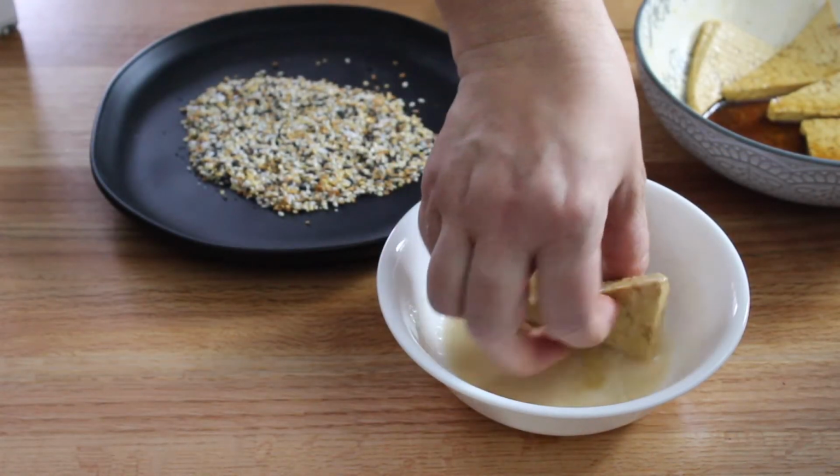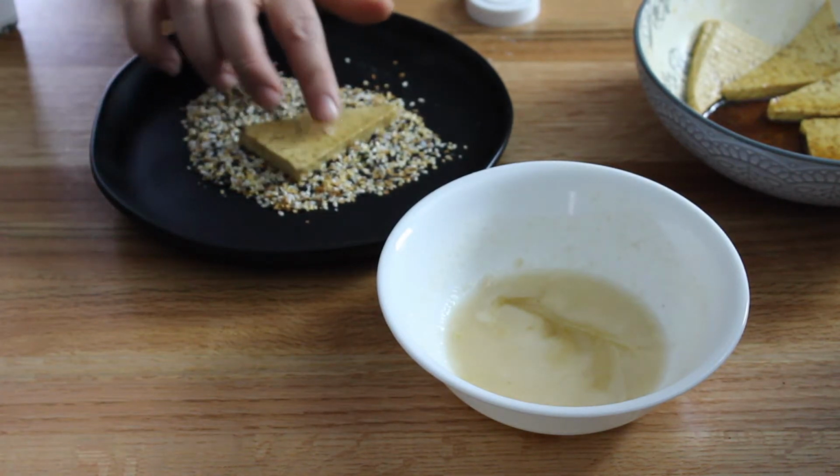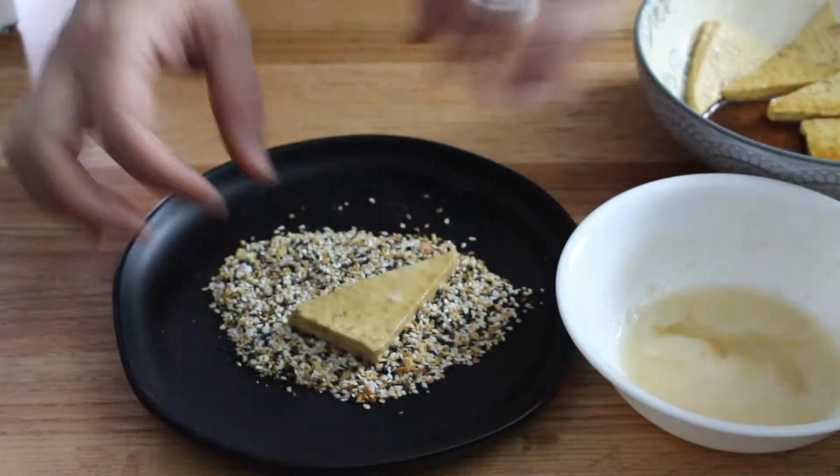Now we are going to cover our tofu slices with the egg wash, and then we are going to cover it with the everything but the bagel seasoning.